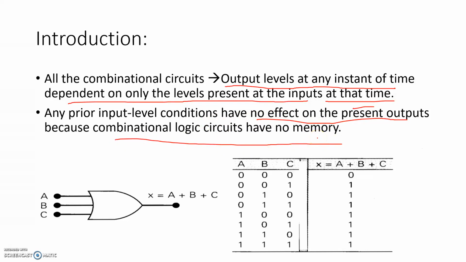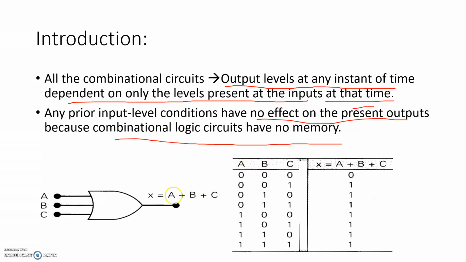So as I told you, if I want to make a circuit which depends on the past output also, we need a memory block. But in a combinational circuit there is no memory block, so how can the present output depend on past cases? It cannot, right? Because we need a memory block. So the output cannot depend on the previous values of inputs or outputs.